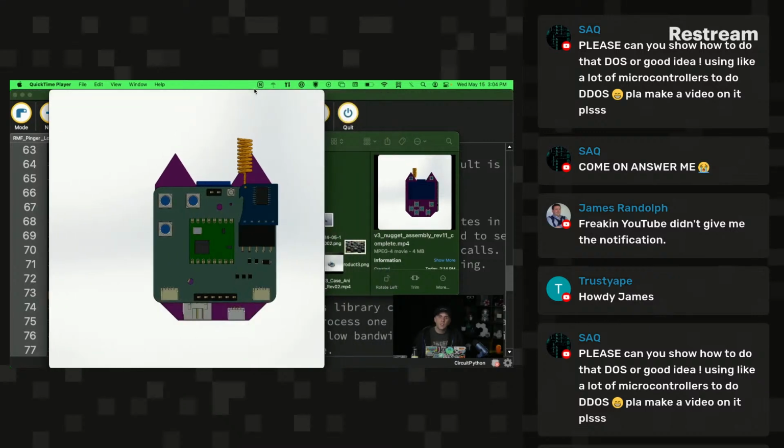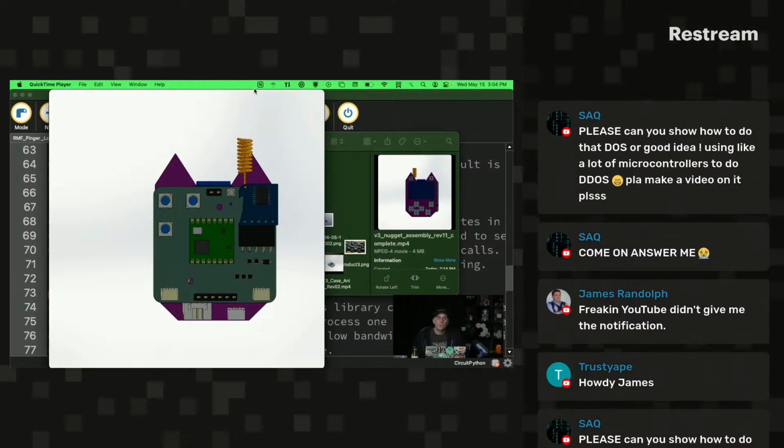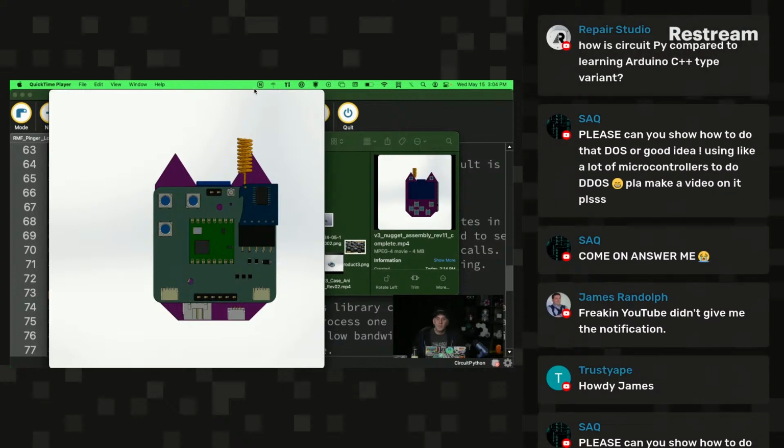So if you're interested in long range stuff, if you want to check out this new design, we're going to have them at the conference. It'll be the debut of this design, and this is going to be the stable version of our LoRaPaw. The previous version was a lot smaller, but like I said, once you plug it in, it doesn't really do anything else. There's just not room for anything else to be plugged in.